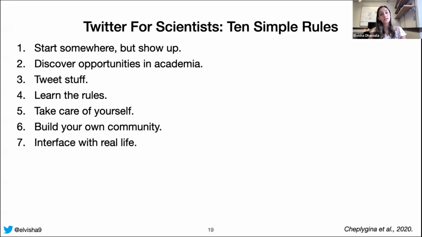The next thing you want to think about is interface with real life. Twitter is a great way to network with people that you may or may not meet in real life, or you've already met in real life. Today you might have just created an account and followed someone, but at some point in the future, you might actually end up meeting someone that you followed today at a conference or a workshop or an organizational event or something like that.